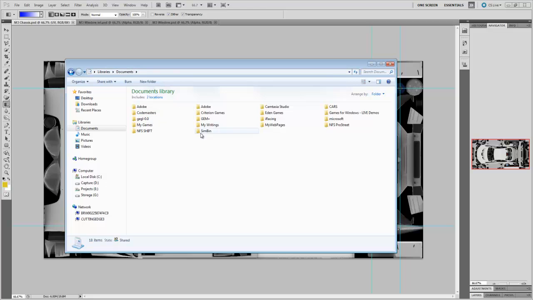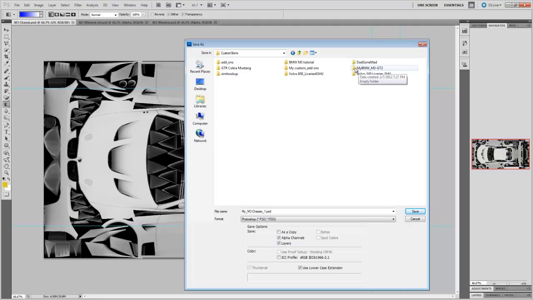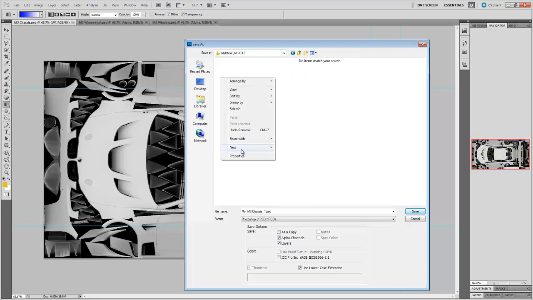The next thing I like to do is to create a folder for my custom skin in the Simbin Custom Skins folder in the Documents folder, giving it a unique name to identify it. This is where you'll save your interior and exterior window and the car body or chassis in the DDS format. I usually save my Photoshop templates to the same Simbin Custom Skins folder containing my DDS files in a separate folder named Photoshop. This is for Photoshop files only.